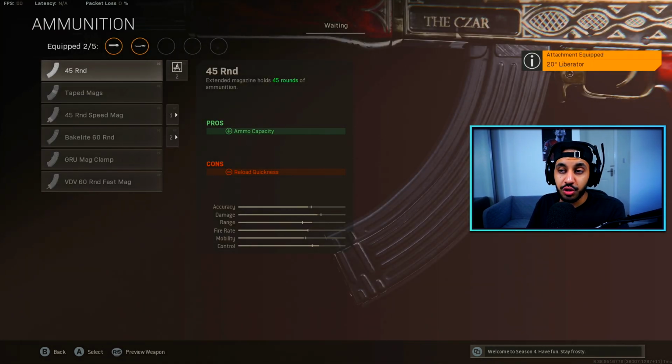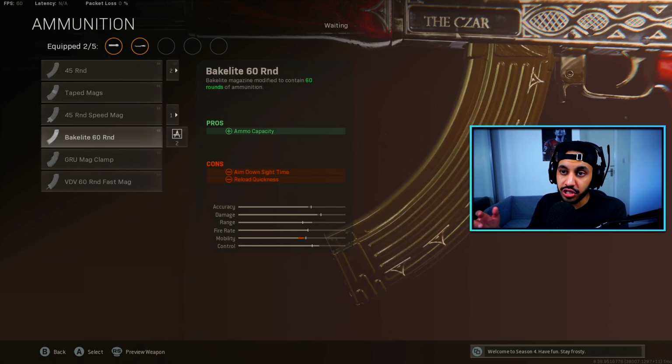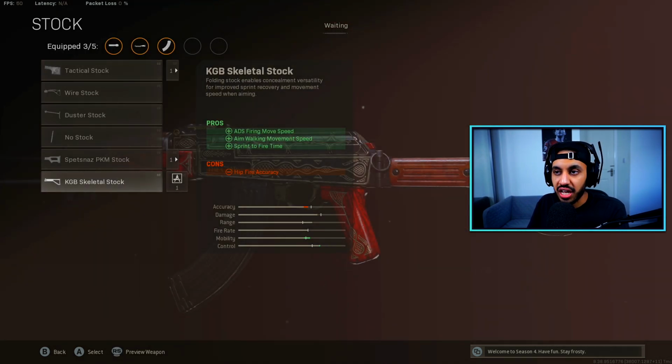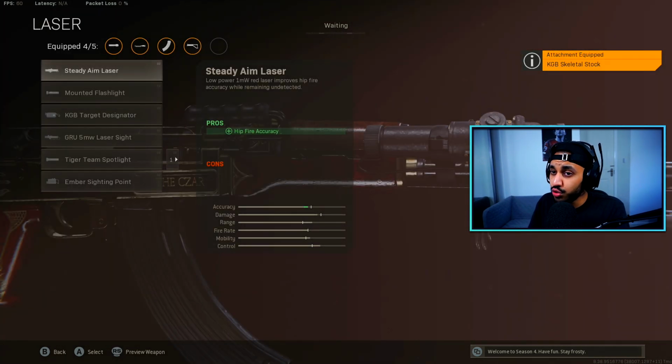So it's going to give you some benefits that you would get with the Spetsnaz RPK. Then at this point, you do want to go for the 45 round mags. You don't really need the 60 round mags unless you're using this gun as an AR for long range. Then I would go for the skeletal stock for the faster strafing speeds, and this is why most of the Cold War weapons make it to a sniper support, because they have this attachment right here which gives you faster overall movement.